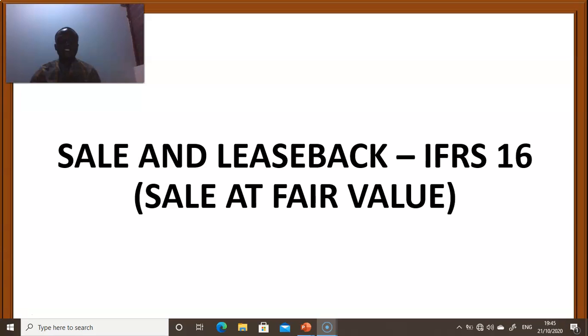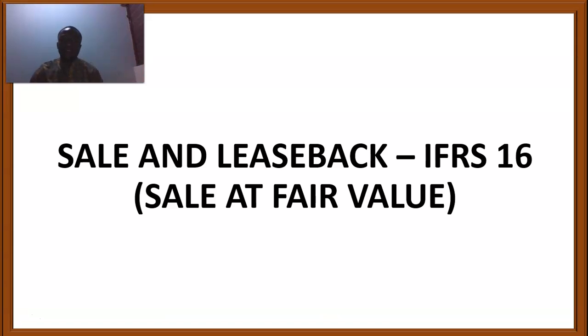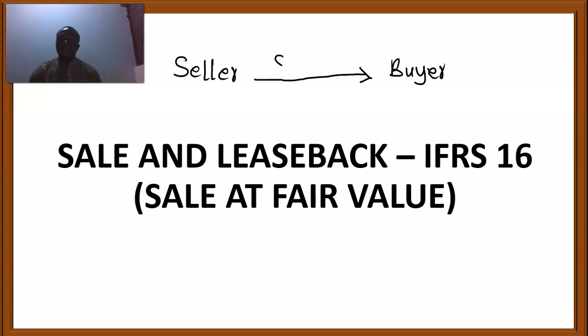Okay, so the owner of the asset may need funds, he may need proceeds immediately, so he decides to sell the asset to a buyer, but then also he wants to continue to use the particular asset, and so he will lease it back. So by way of illustration, we have seller transferring ownership of the assets or transferring control of the assets to a buyer in a sale agreement. Then he's going to take the asset back on a lease.